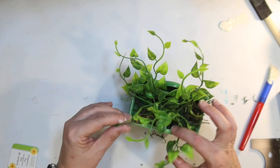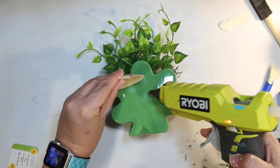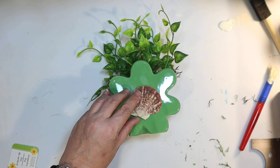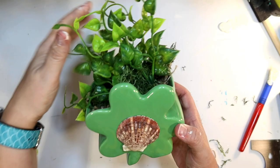Then I decided that I did want it to have a little bit of a coastal feel. So I decided to use a seashell that I got at the Dollar Tree and glue that on to the front of our shamrock. And again, you can make any of these DIYs today just farmhouse, by leaving out the little shells and starfish touches. And just making sure that's attached. I thought about distressing it, but with the ceramic, I wasn't sure how well this would paint. So I think the seashell is going to be it. And I love how this DIY turned out. Isn't it cute?